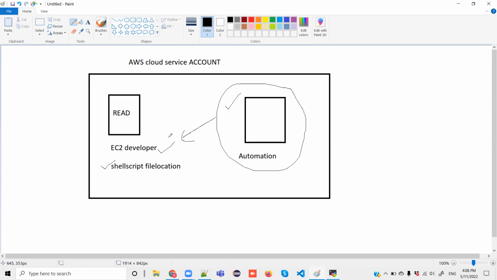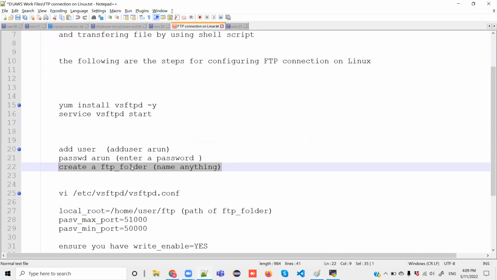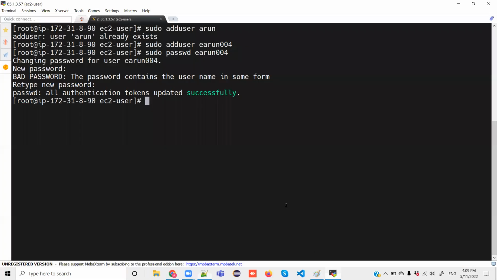Not only for just passing the files, it may be used for database access, it may be used for exporting a database or connecting and updating the records. Okay, so many use cases will be there. For now, we'll just go and create the folder on the Linux server machine.